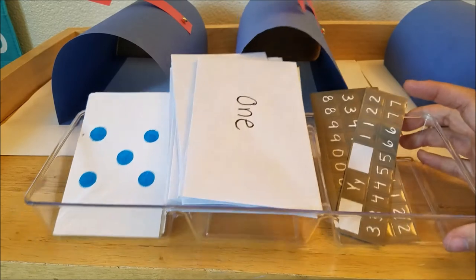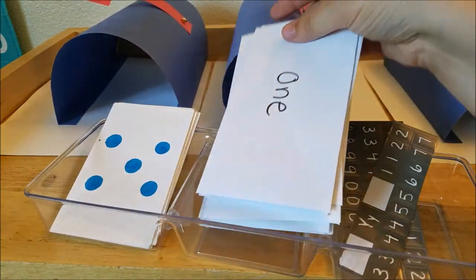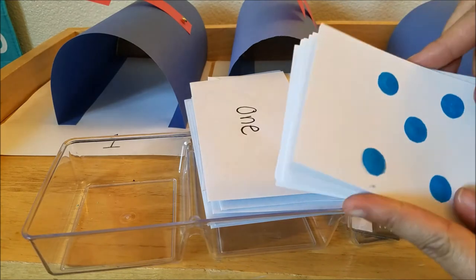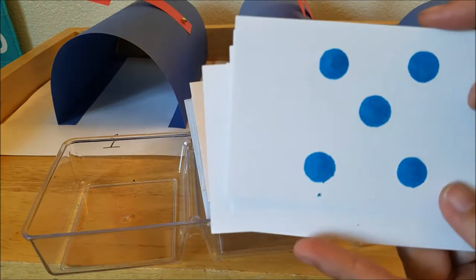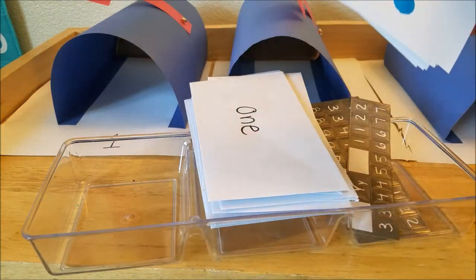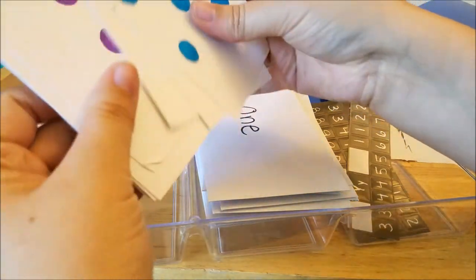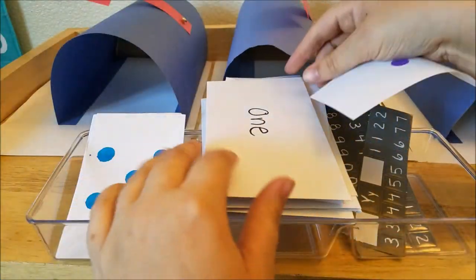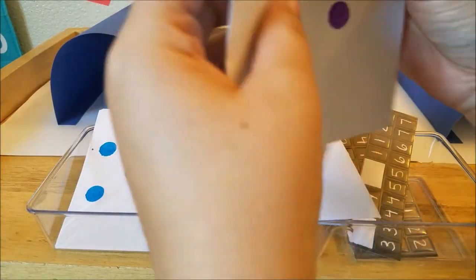In our mask drawer I just pulled out this three-part tray — I got this at Dollar Tree in case you were wondering. Inside I just have some index cards. I used my son's bingo markers or duo-dot markers to do one through five in three sets, so we have one through five in blue, green, and purple so that he can just get extra practice. What they're going to do is match up the number dot to the number word.